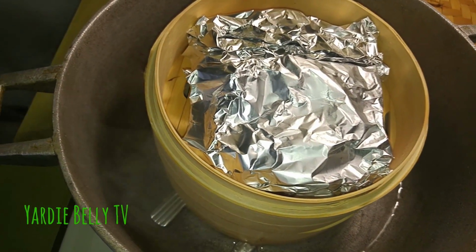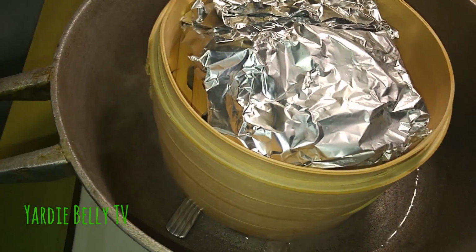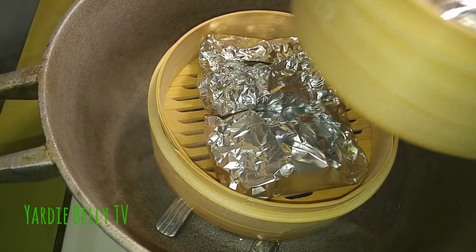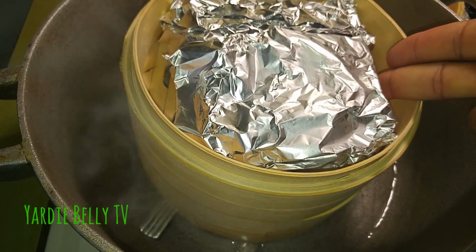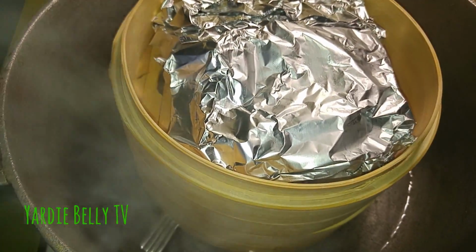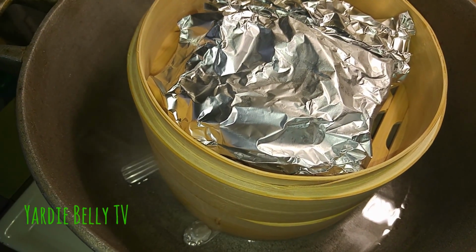Here we have our fish all wrapped up. And as you can see, I'm making a Chinese steamer. This is a Chinese bamboo steamer, and you can steam vegetables and other things in there. Normally you put the parchment paper down on the bottom, and then you put the food on top of the parchment paper, but we don't have any, so I just make do with what I have. You know how we do in Jamaica, we turn our hand and make fashion.